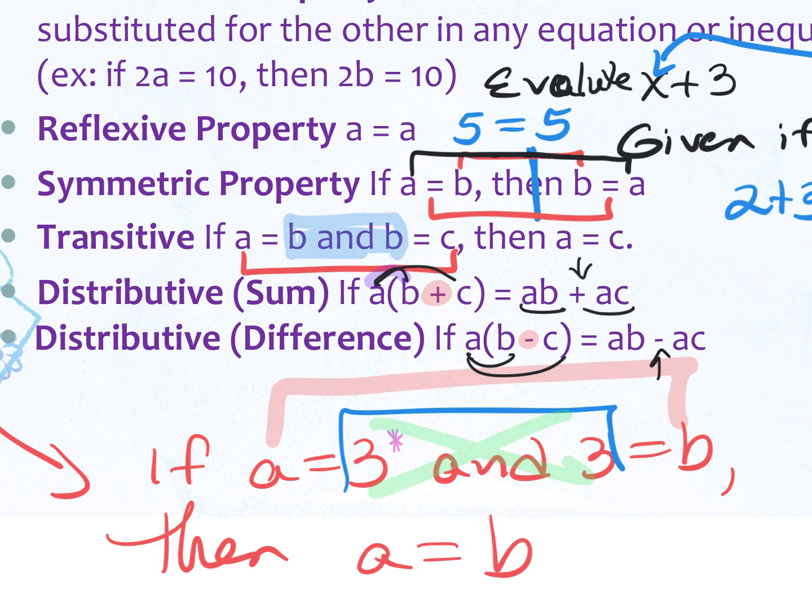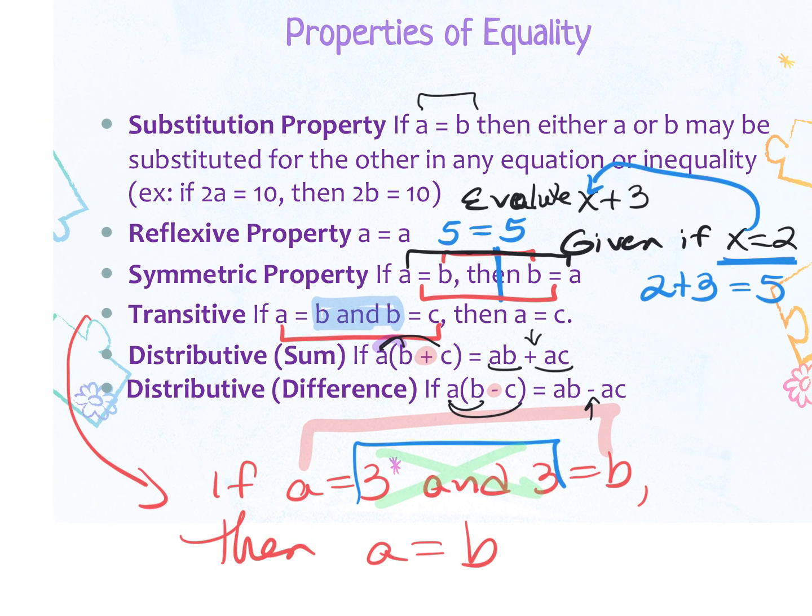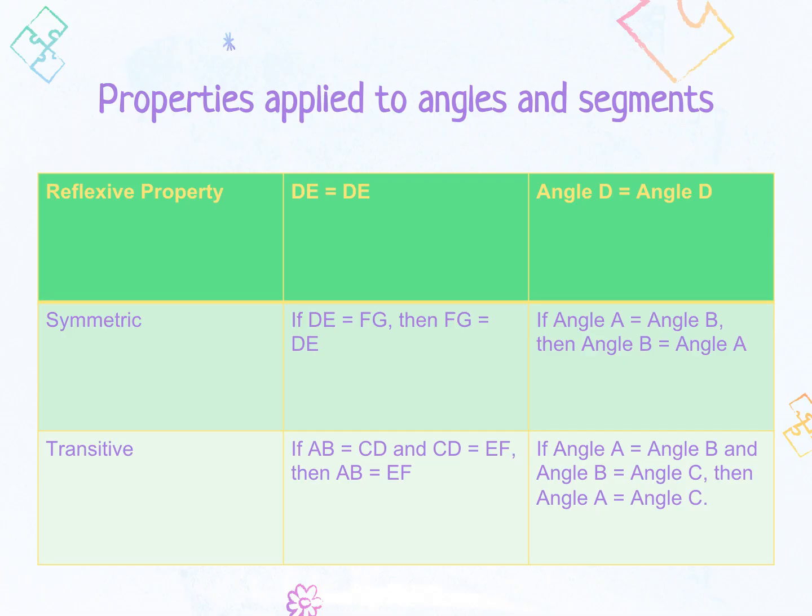Now, all of these properties that we just discussed, in addition to being applied to algebra, you can also apply them to geometry. And that's what we're going to see on the next slide. So again, all of these properties can now also be applied to angles and segments. Now I know on my slide it's kind of hard to read. Your slides is a little bit better.